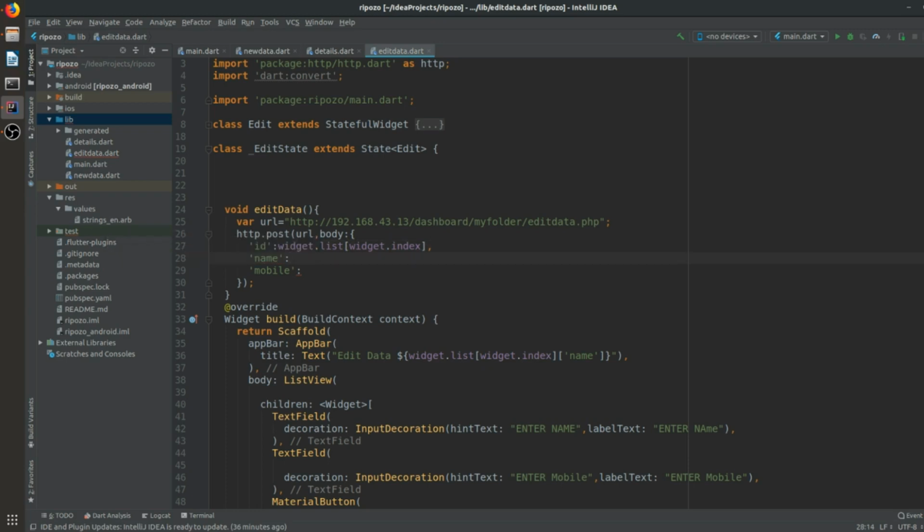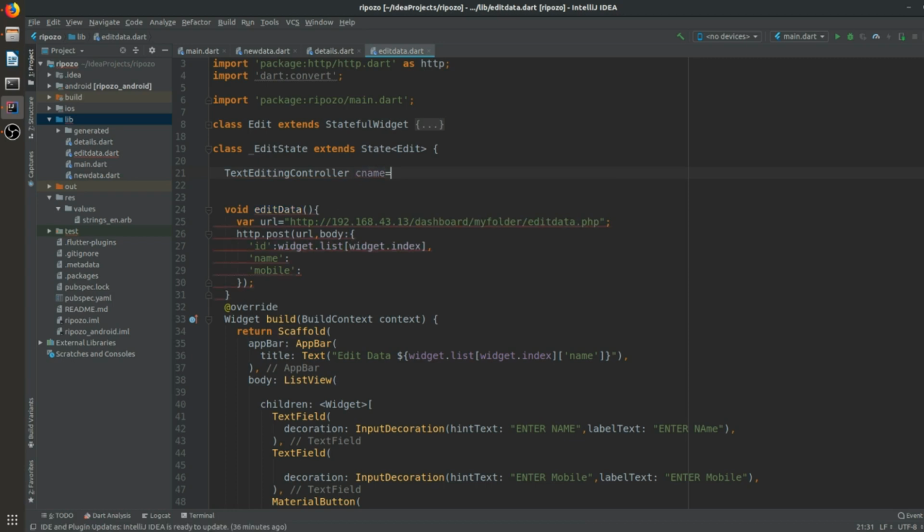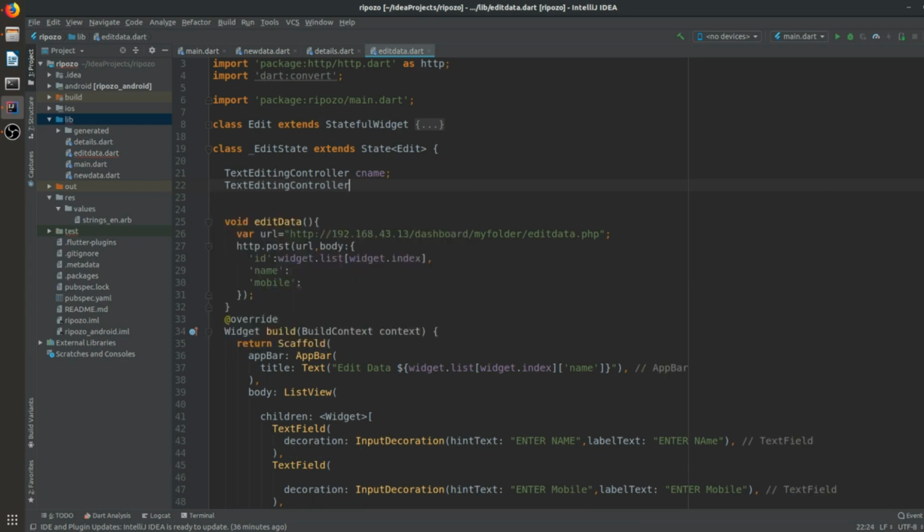I think it might not give the error. And before that we have to take two things: a text editing controller, C name, and another text editing controller as C mobile. We will take from here C name dot text, and now C mobile dot text.